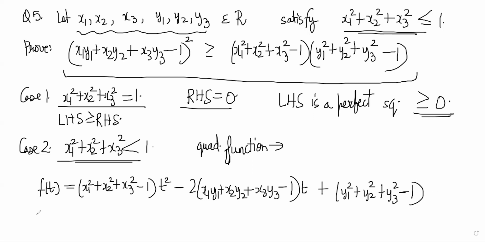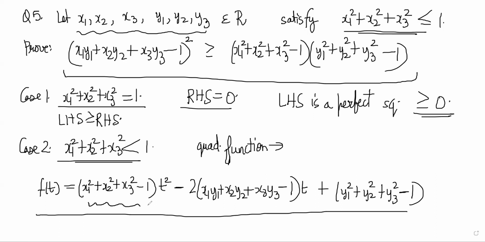So notice that this function actually can be simplified a little bit. First of all, notice that the reason we have made terms like this is because we need terms like that. I need some way to write this as this discriminant, right? I want to say something about the discriminant of this quadratic, and from there I can conclude my inequality. So I've made a quadratic using the appropriate terms as the coefficients here.